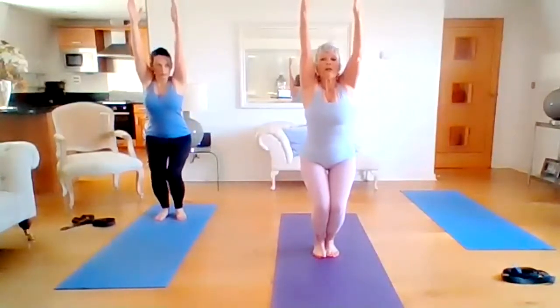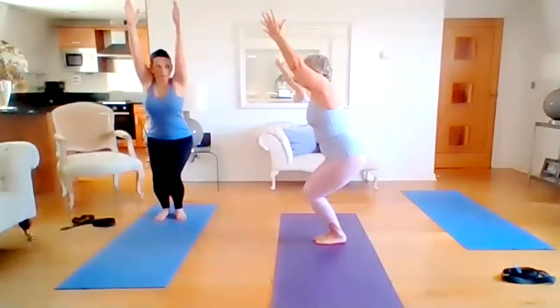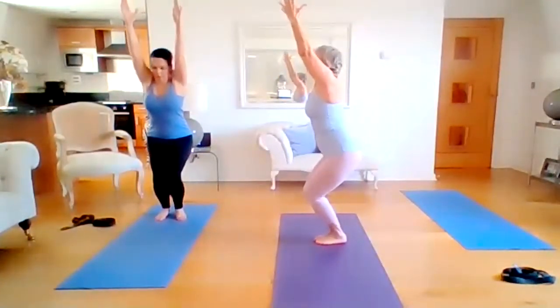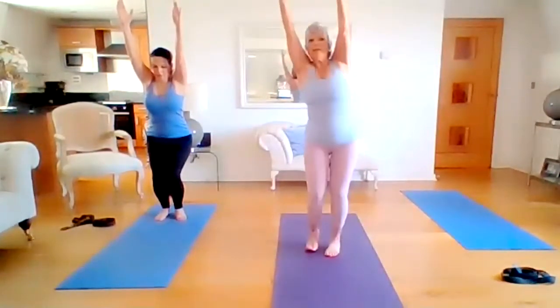We're just going to sit in an imaginary chair. We're going to try and be a bit zigzagged shape. We're going to lift up the heart. Draw the tailbone down. We're going to breathe.